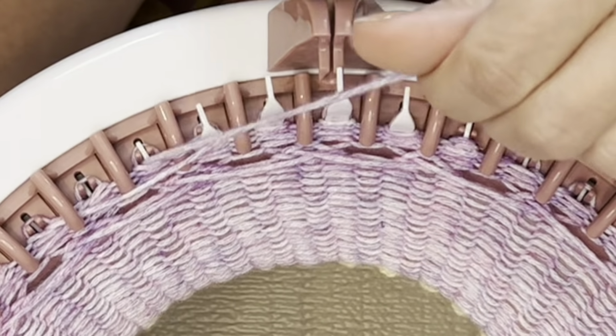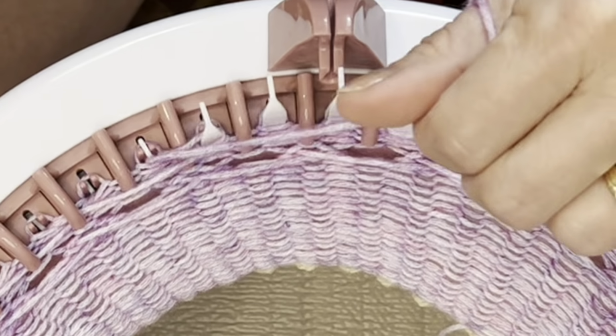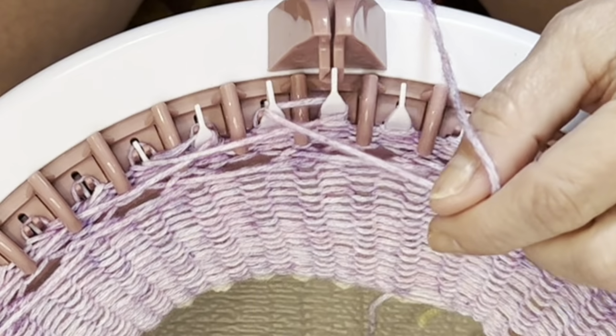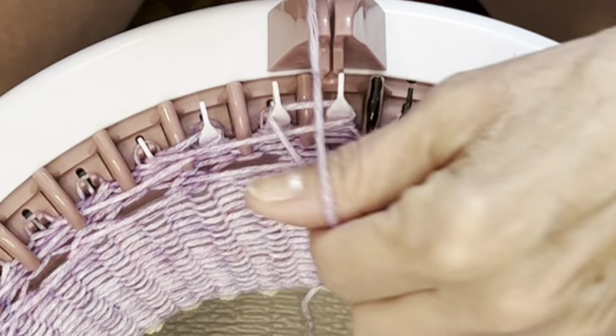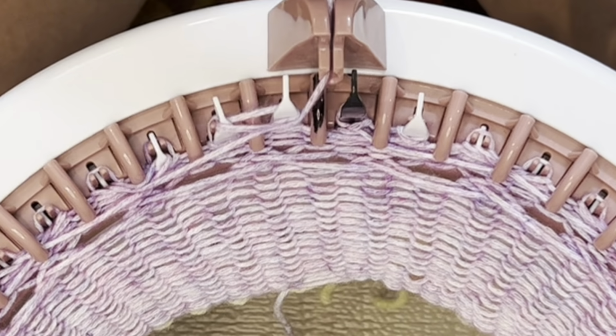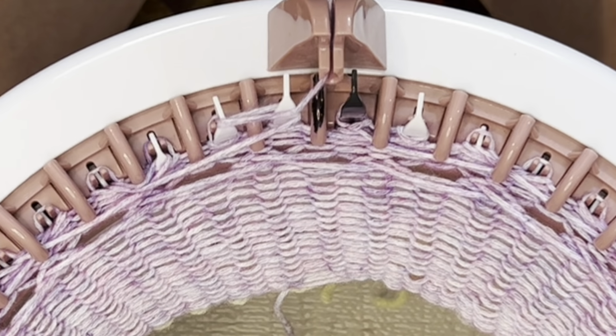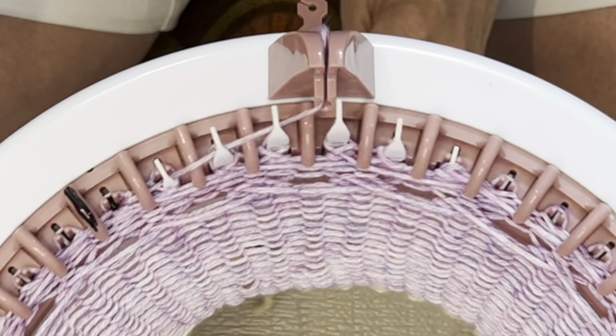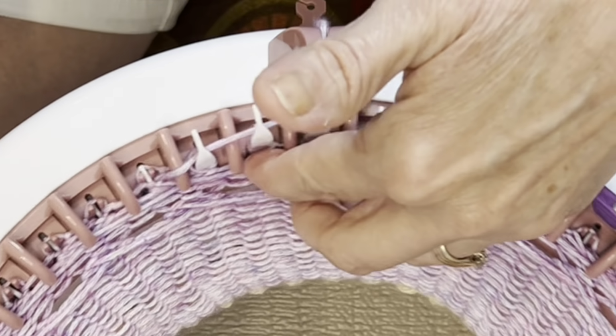Behind, in front, behind for 2 needles. Bring up the next 2. I see that black divider coming around. I have 1 more set. I'm going to pop that into the yarn guide, making sure that strand goes between the last white and the first black. I'm going to put that in the smallest tensioner, and I'm going to go slowly for this first round, making sure, sometimes you've got to help those loops down over the pink teeth, just like this.